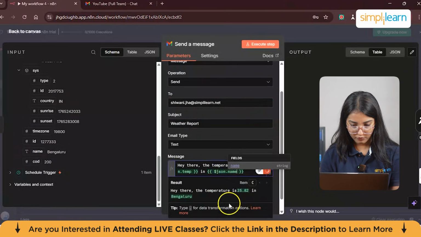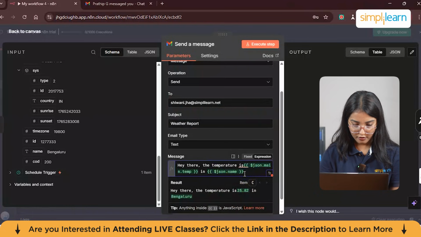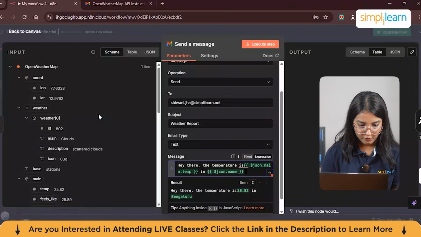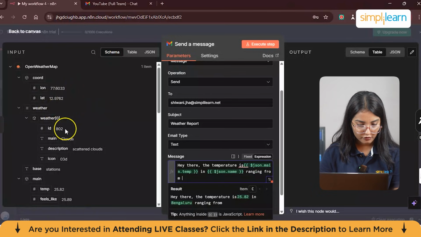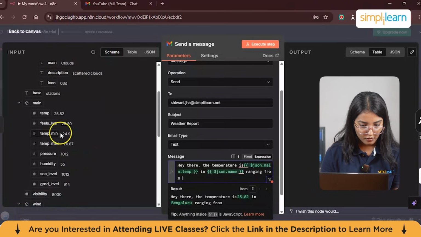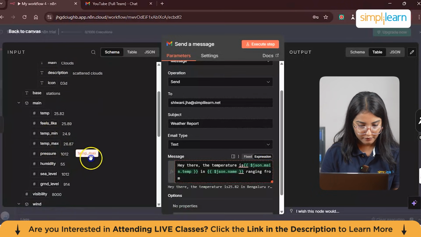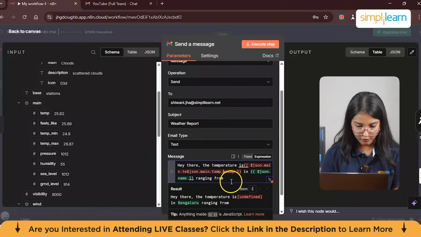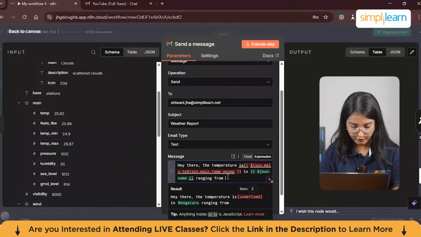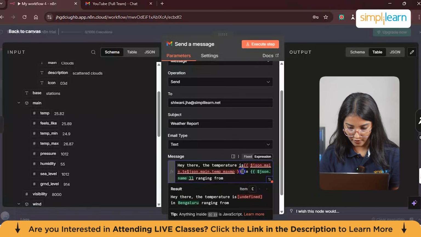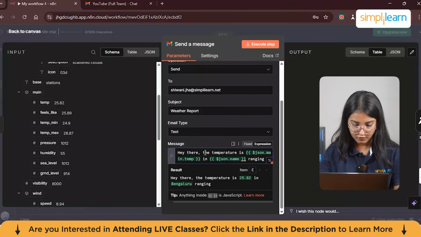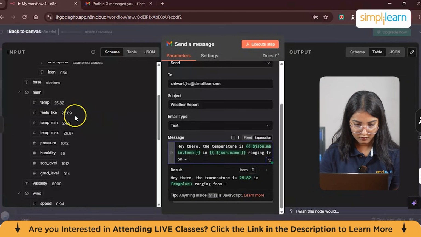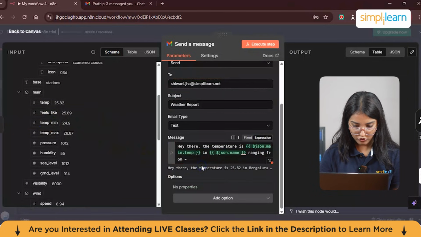Just drag and drop this name from here, and you have ranging from, and then you can just give the temperature minimum to maximum from this. By mistake I added it here. So this minimum temperature here.